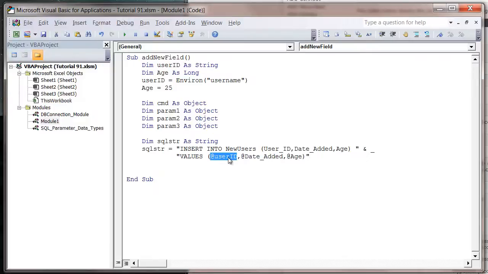Notice how much tidier it is than a normal insert statement. It's just really neat because we're not using any of our apostrophes, hashtags, any concatenation with other types of things in SQL. It just makes our SQL string really tidy as well, which is nice and useful. And then that's going to be our SQL string.